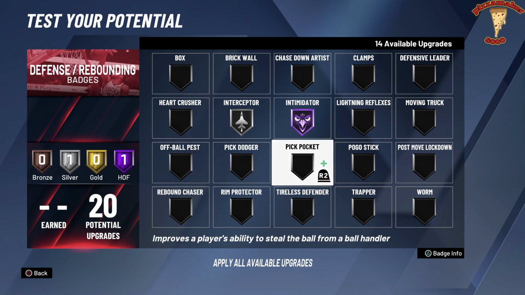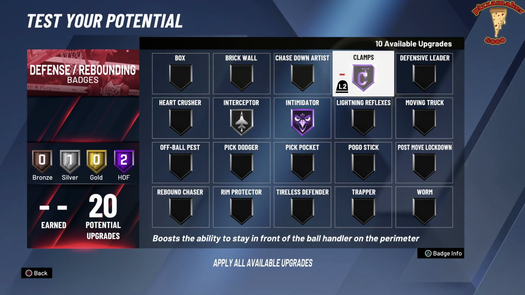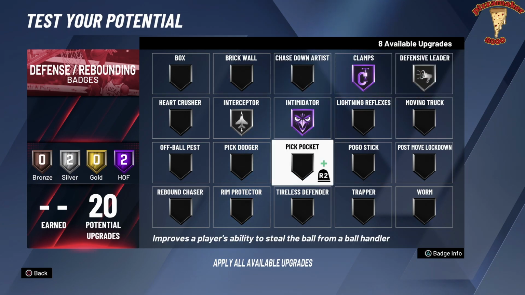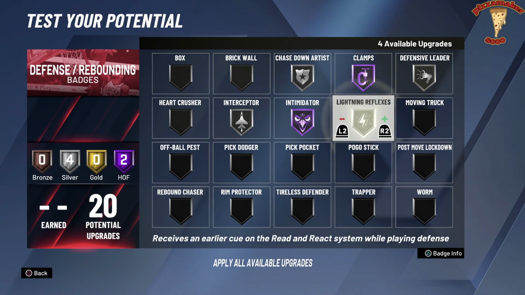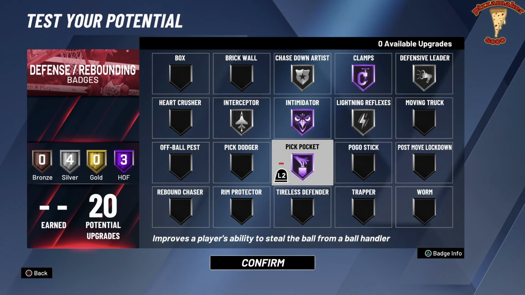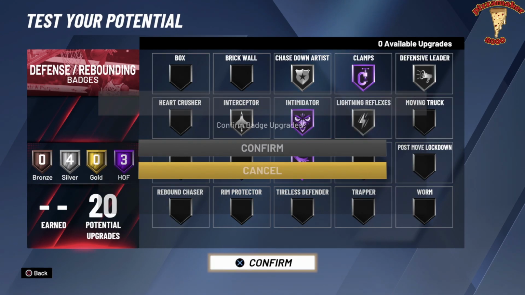You take this off. If you got a big already, I would still keep Intimidator or Interceptor on, but you know, you put Clamps Hall of Fame, man. You get Defensive Leader on silver. Let me see what else. Chase Down Artist, Lightning Reflexes, Pickpocket Hall of Fame, bro. And this is what you need, and you will not get scored on by any guard or any ball handler at all, bro. I'm telling you, you're going to stay in front of them with Clamps Hall of Fame, bro. Staying in front of the defender will be very godlike, man.